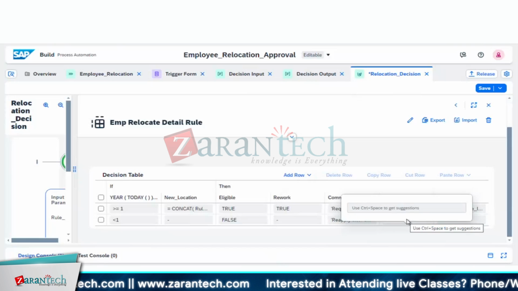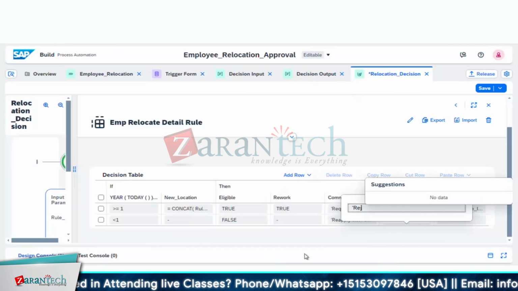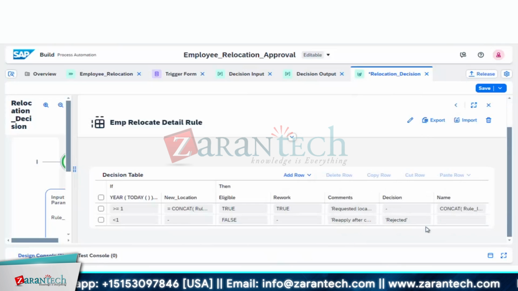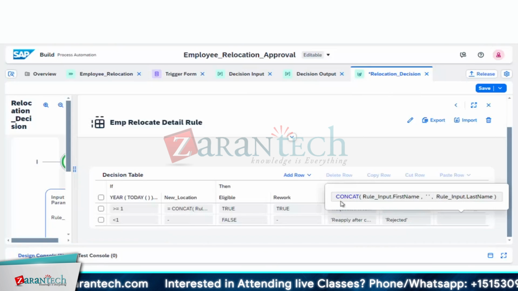Here the decision that we made is rejected. So the same name concatenation, we can directly copy paste here.